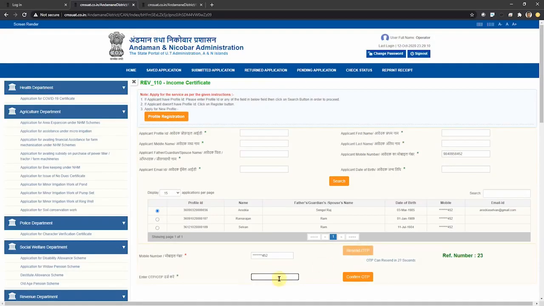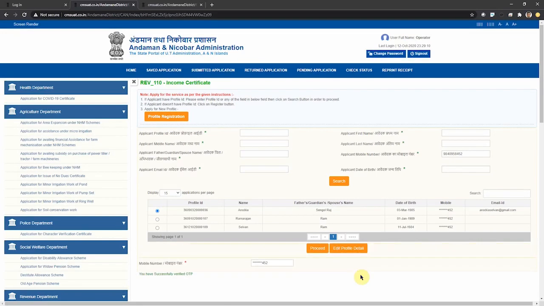After you enter the OTP, you will be able to proceed further and attach relevant documents for that service. Click Confirm OTP. Click Proceed.